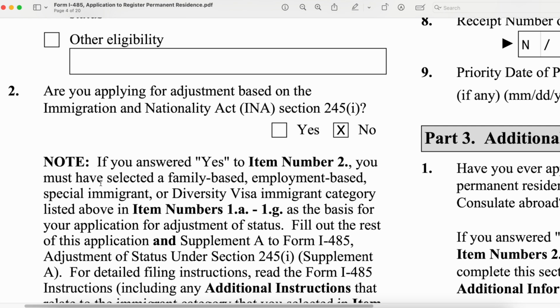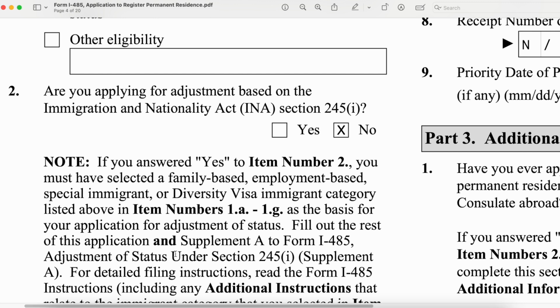So note, if you answered yes to item number 2, you must have selected a family-based, employment-based, special immigrant or diversity visa immigrant category listed above in item numbers 1A to 1G as the basis for your application for adjustment of status.